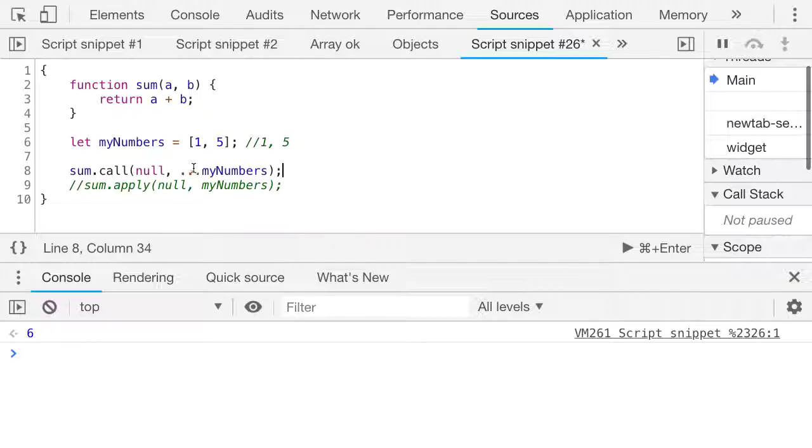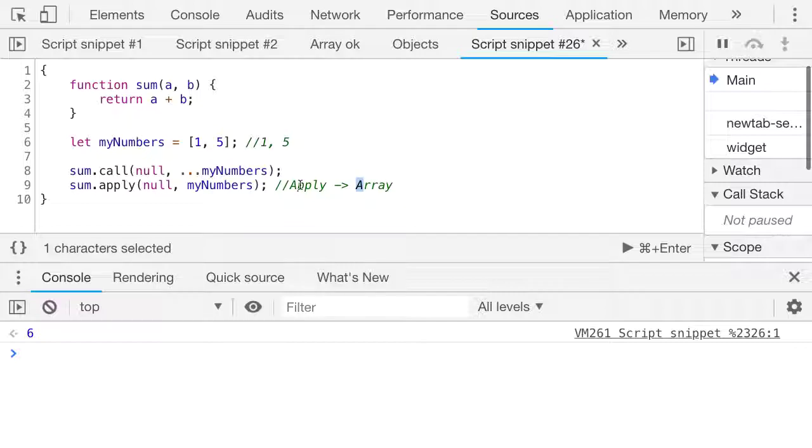So how will you remember which one is the comma and which one is the array? Correct. I love that. Apply, array.